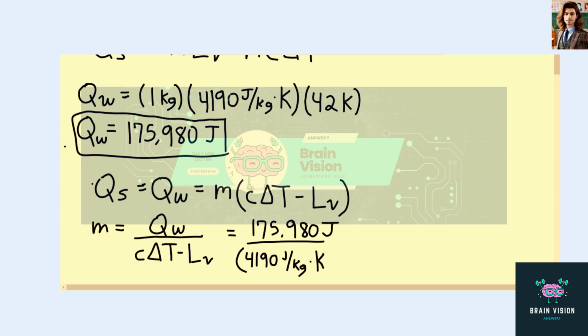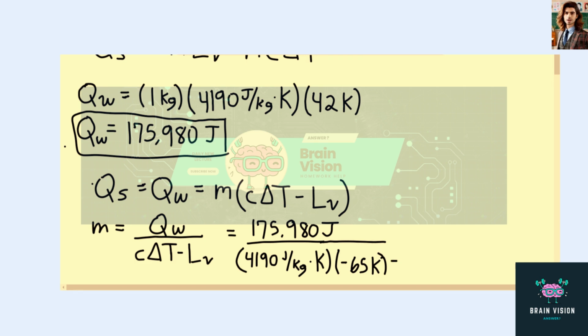Now, what's our delta T in this situation? Water vapor, or steam, is at 100 Celsius, and the question says it's leaving the radiator at 35 Celsius. So our final T is 35 Celsius and our starting temperature is 100 Celsius. This means our delta T is negative 65 Kelvin. That works out in this case because we want a positive mass. We don't want a negative mass, as that doesn't make sense.